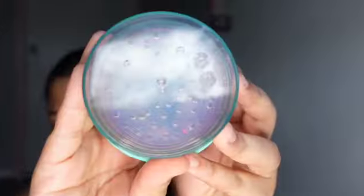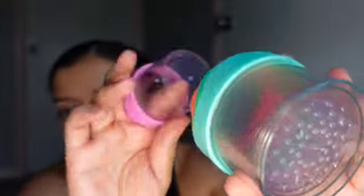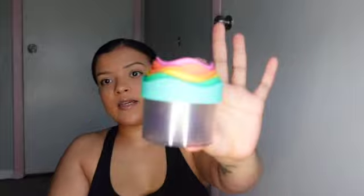Next we have the nesting stacking drip drop cups. These can be used in the bath because they have little holes at the bottom. They all have some holes at the bottom, and they're nesting in this way, but then when you flip them over, you can stack them. I definitely should wash them, but they're nesting stacking cups.